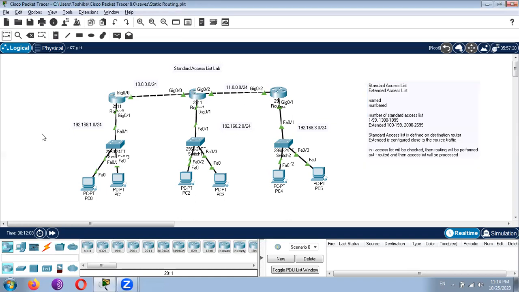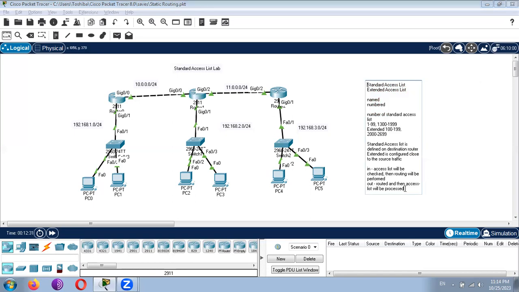So let's configure, for example, I have the 1.0 subnet and this is the 3.0 subnet. I'm going to configure an access list to deny traffic from this subnet to this subnet. I also want to emphasize one more thing. There are some statements in any access list that you should be aware of. First is the permit statement, and second is the deny statement. A permit statement means something needs to be allowed. A deny statement means something needs to be denied.